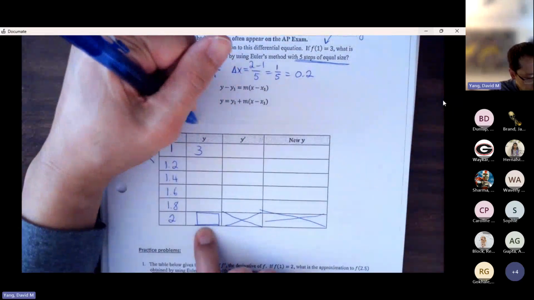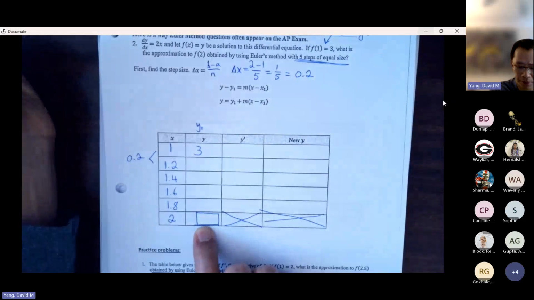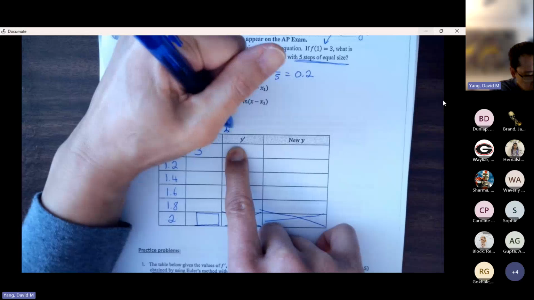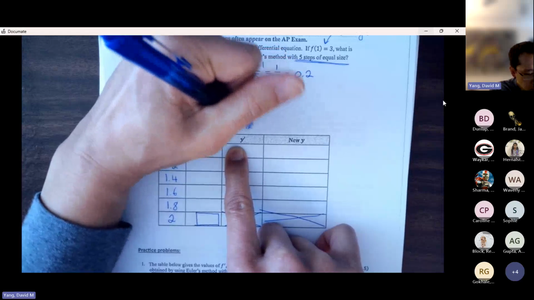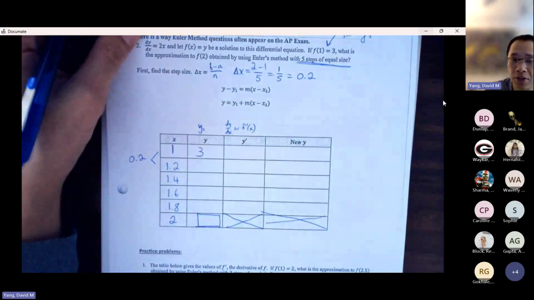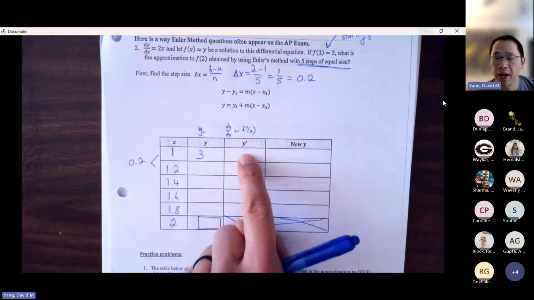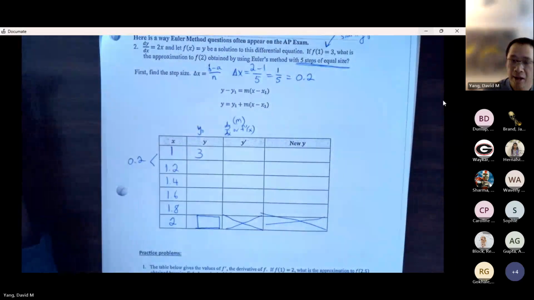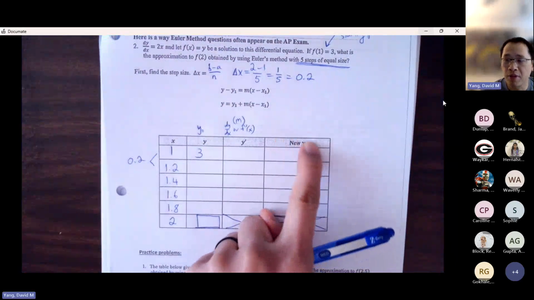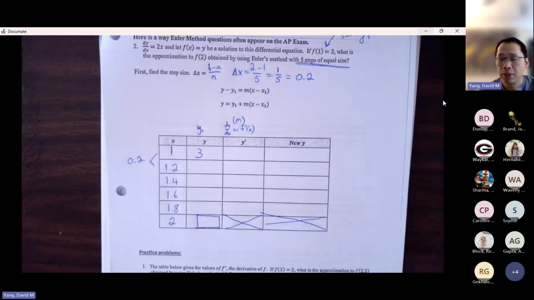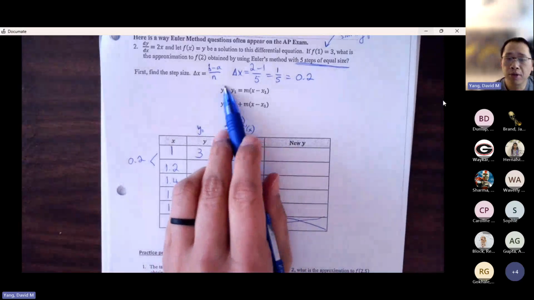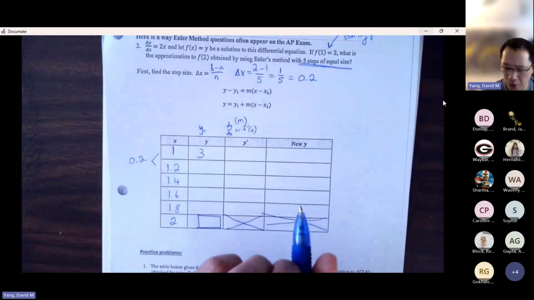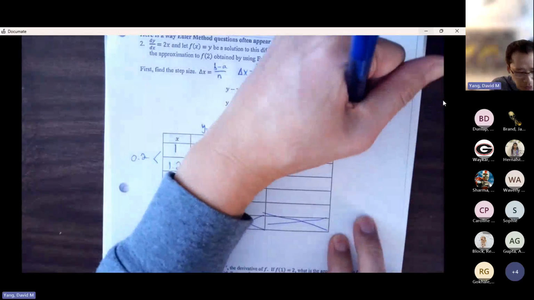So think of y as your starting point, your y sub 0. Your y prime is basically the result from your dy/dx or your f prime, whatever the derivative equation that's given to you. We're going to use that to help us find basically our slope. And then the new y is going to be found by incrementing through linear approximation. So we're going to be using this point slope form, this linear equation, to help us get to our new y. So let me just show you what that looks like.